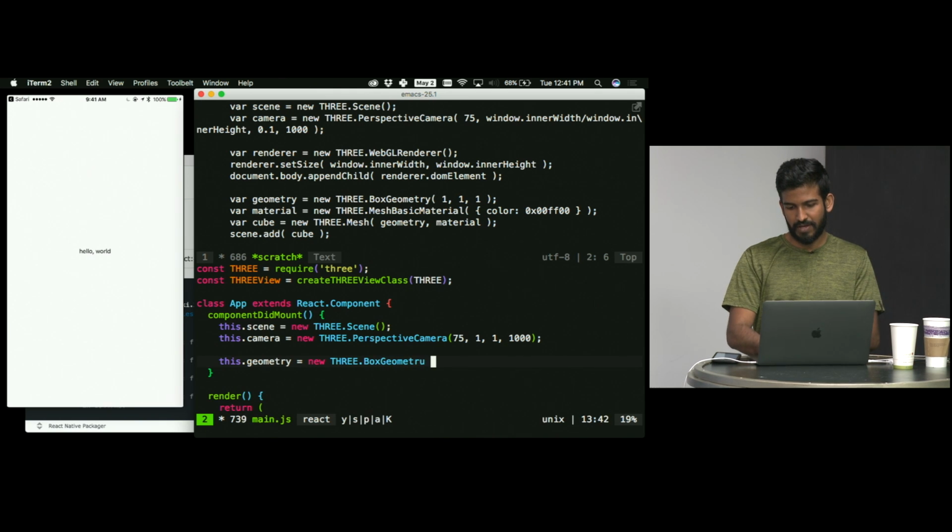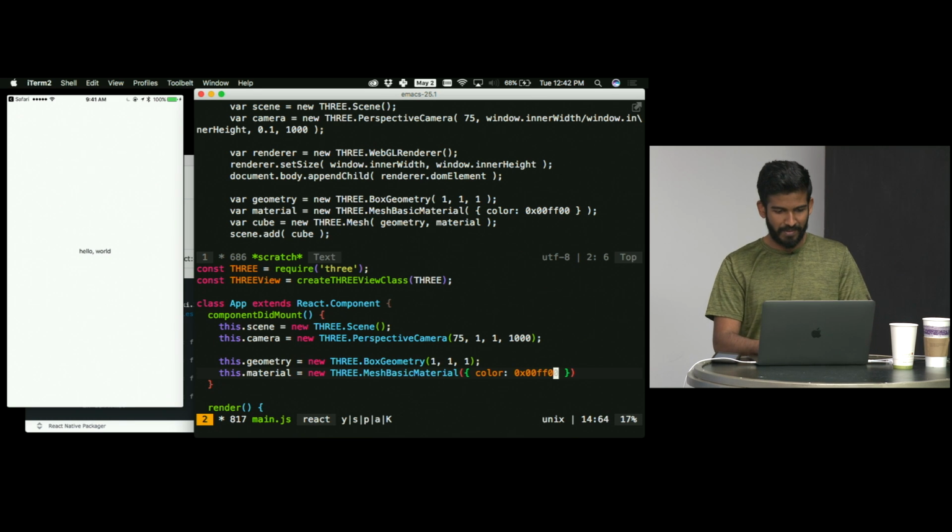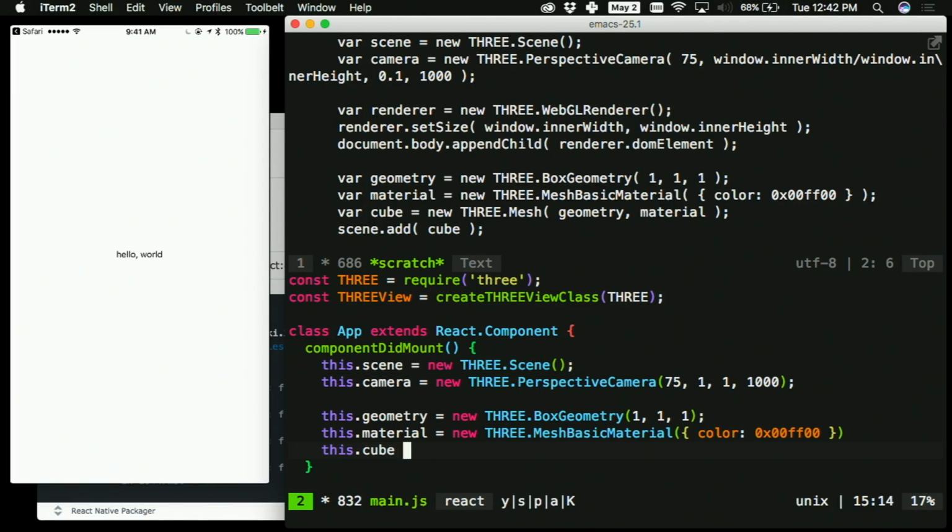So what I'm doing here is I'm saying I want to make a box that's 1 unit in all dimensions, and I want to make a material for it. It's just flat, and it has red as a color. Nope, it's actually green. This is weird, but it's basically a number that encodes the color, where the first two hexadecimal digits are red, and then the middle two are green, and so on. But yeah, and we'll also make the cube.